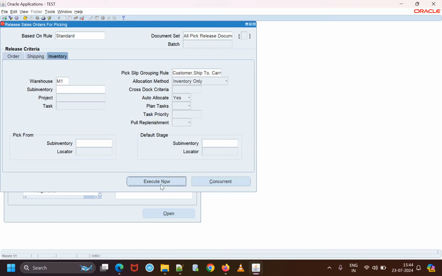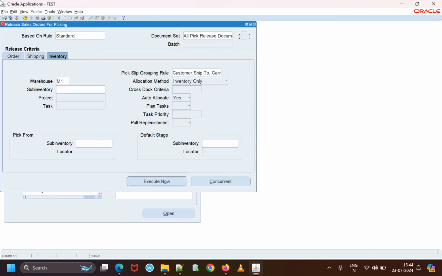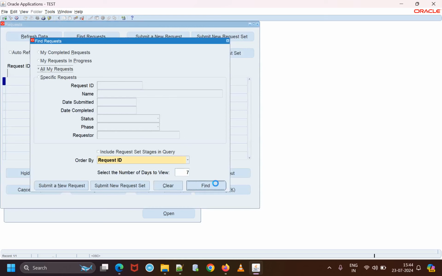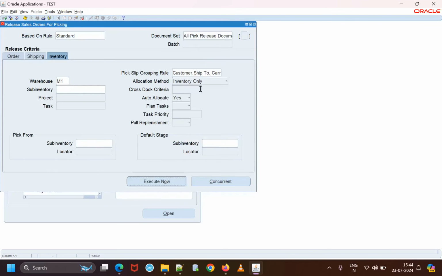Once we click on execute now, multiple programs will run in the background. So let's find.